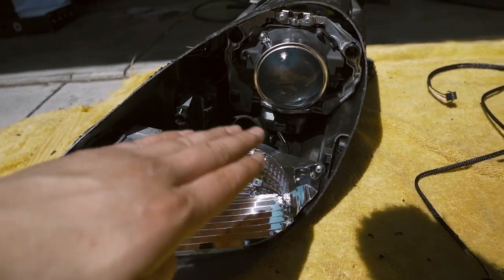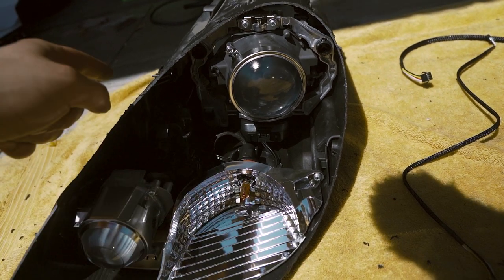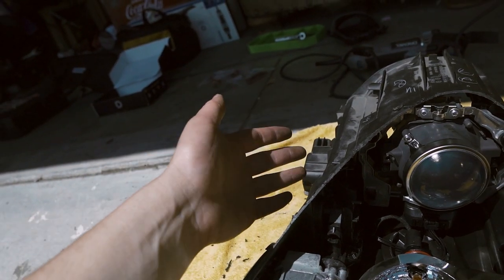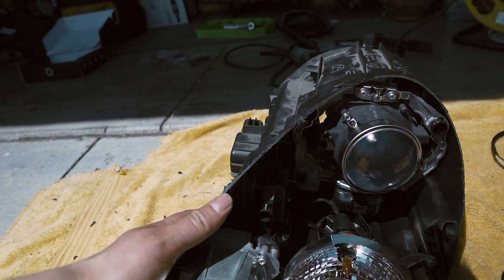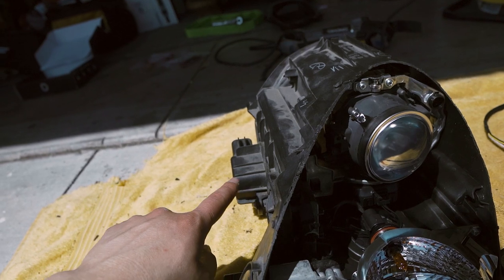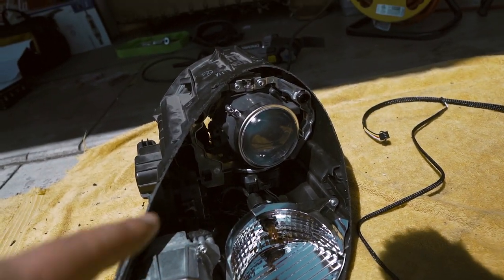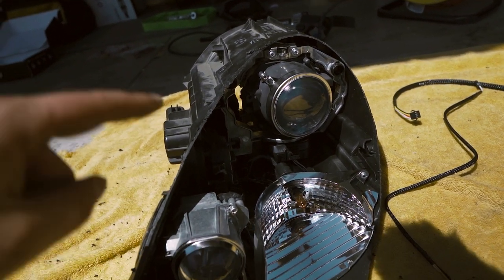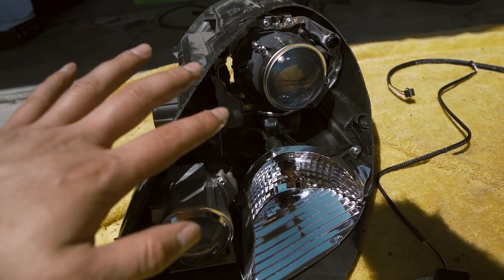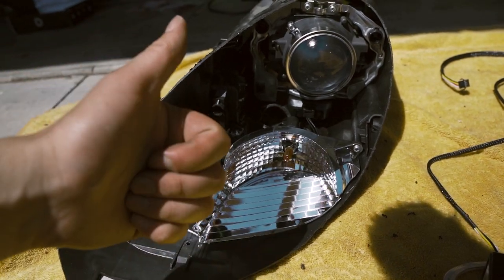It doesn't go very far until you release all the cables that connect to the harness right here, so there are a few cables I have to disconnect just to push these wires out. Then we'll trace these back, pull them out over here where the connector is, and figure out which pin goes where. I also have a wiring diagram to reference to figure out what wire does what. We'll tap into the turn signal and ground, then repin this connector to put a new 12-volt power source to the DRL, because there's no active DRL inside this headlight — the DRLs are located somewhere else in the car.